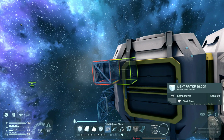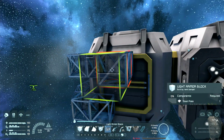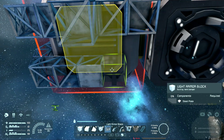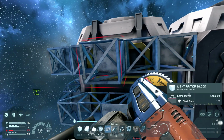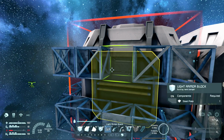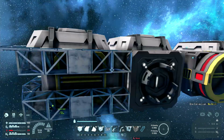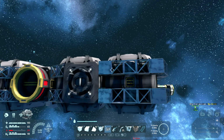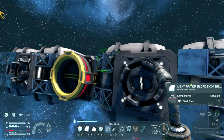So light armor block. Oh darn, didn't want that there. Block, and block. Okay, pull out a grinder and get rid of this. Oh darn. All right. So let's see if we can manage to weld this up, and we'll just weld up the front half here.